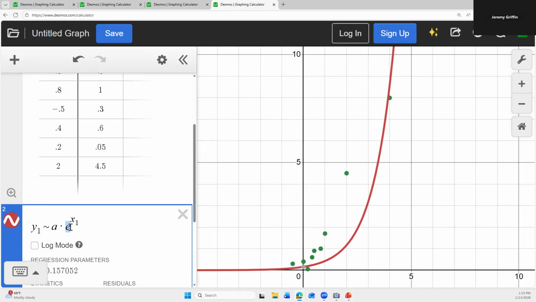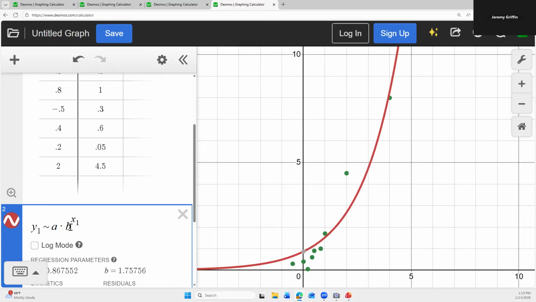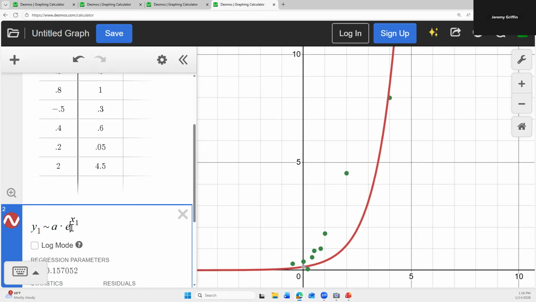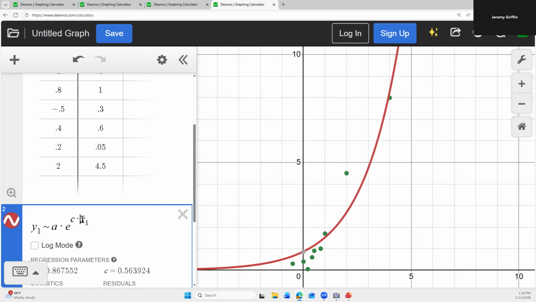What if I change this e to some other base? If I do, it picks a more effective base for me. That curve does look a little bit better. It gave me something a little different. What if I change this back to e, the natural base, and change the exponent to c times x? Is that the same curve as when I just left this as b? I think e to the c could effectively create a different base value.